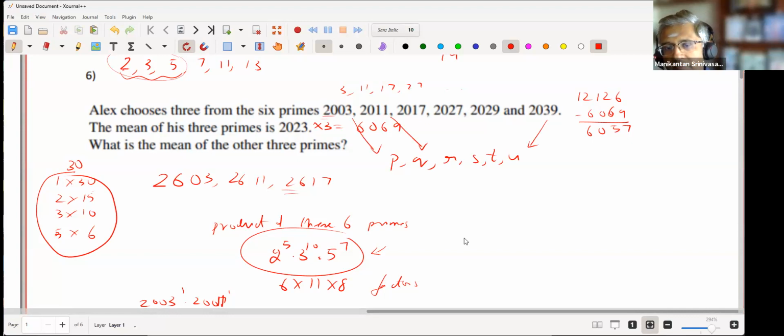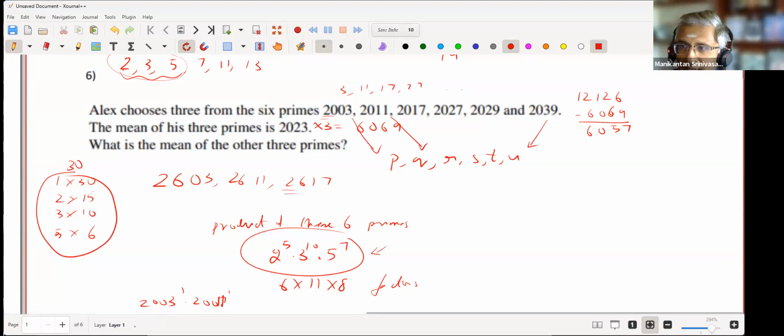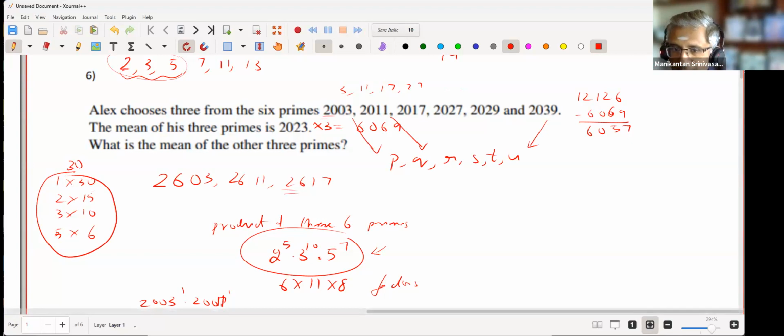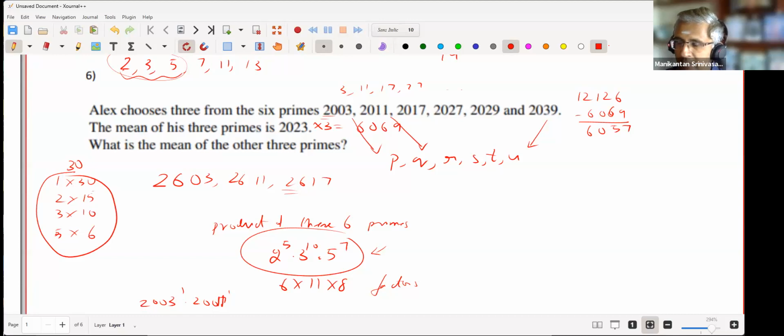Okay, second, let me just think. If I take any 2 of these prime numbers, square them and multiply. For example, I can randomly take any 2. I can take R and T, for example. I multiply and then square them. How many factors will that number have? I take any 2 of these 6 primes, multiply them, and square that result. How many factors will that resulting number have?